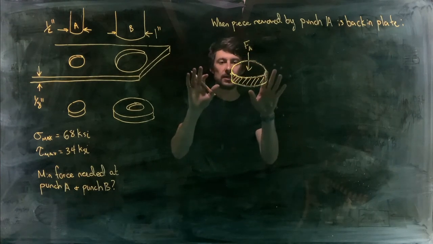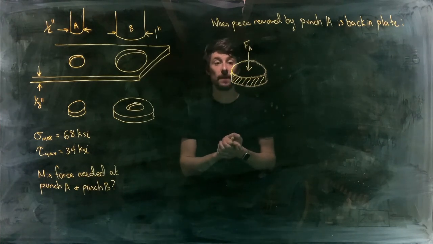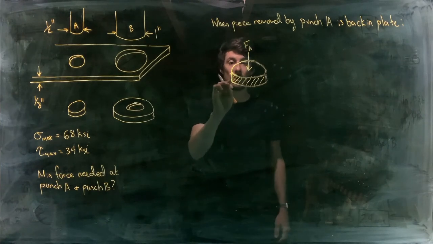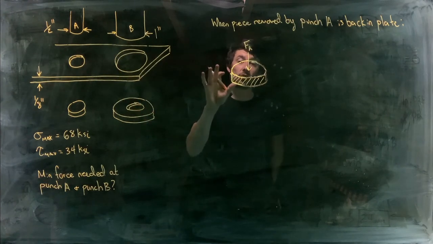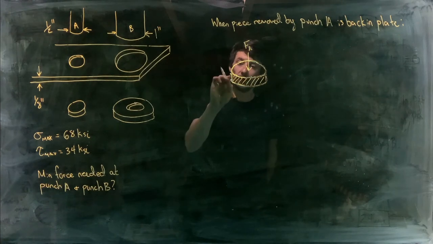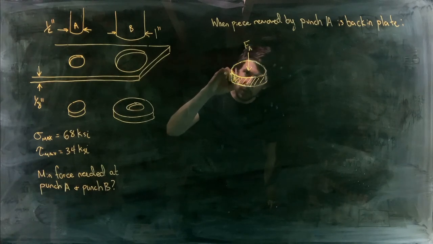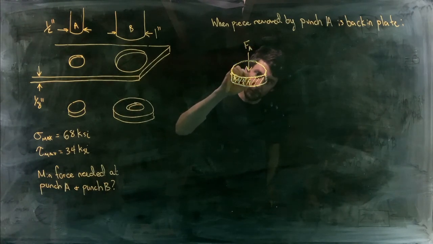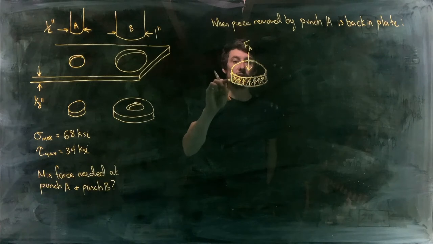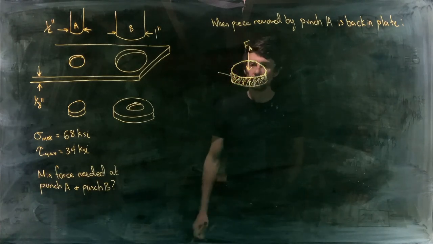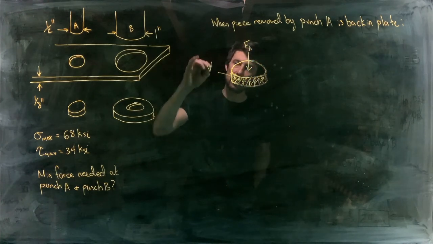If this is in static equilibrium, then we need to have an equal and opposite force in the y direction. Where is this? Well, there's no other externally applied loads to this piece, so it's an internal force, or it's coming from internal forces, and those need to be along the section surface that we cut. So these are small forces that are occurring all over that surface that we've sectioned to bring this out. Now those forces are parallel to the section cut, so they are shear forces.